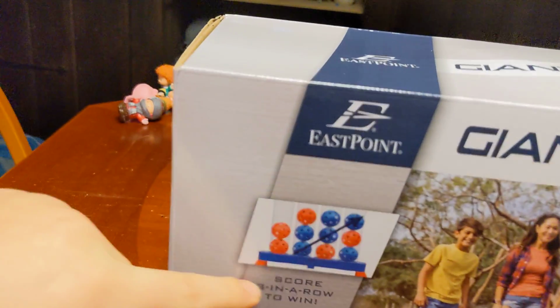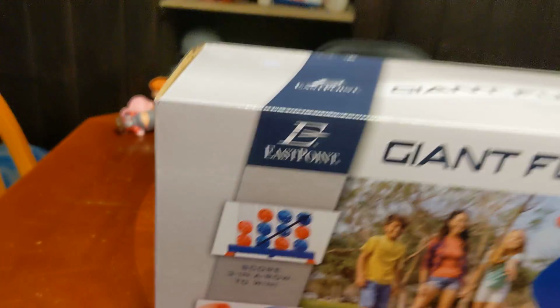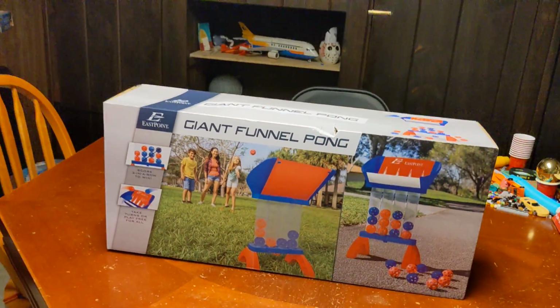Here, you have to score three in a row to win. So it doesn't matter which way you get them. No. It's like tic-tac-toe, right? Yeah. Where is it? It's over here.